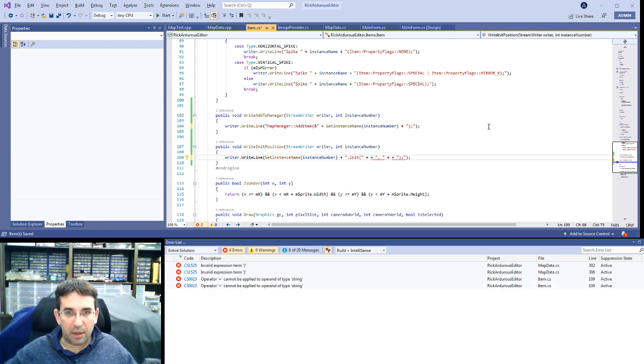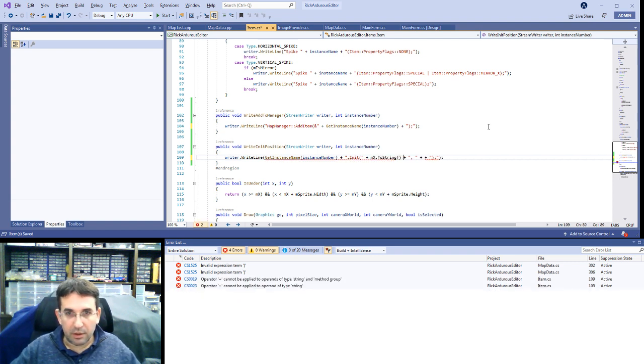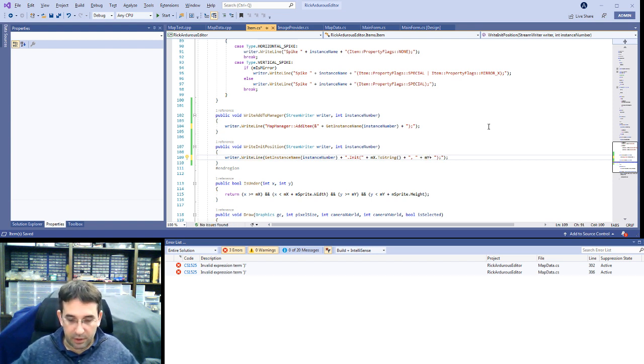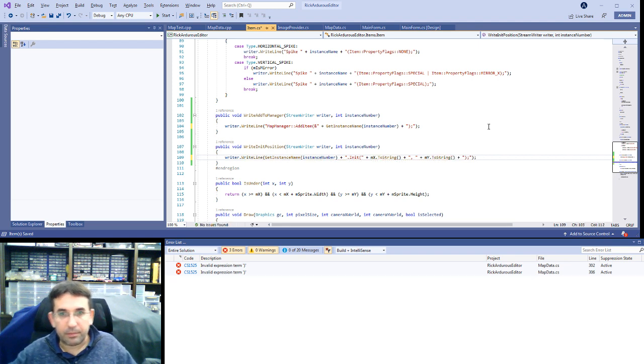Okay, that's mx to string and my to string. So that function is finished if we have the correct parameters. This one also, if we have the correct parameter.